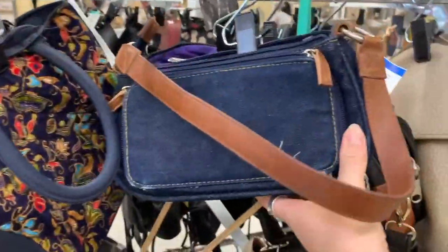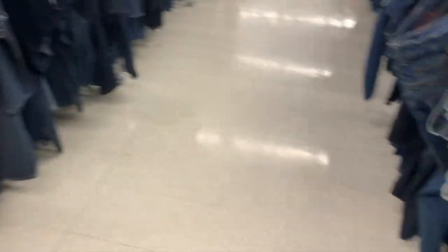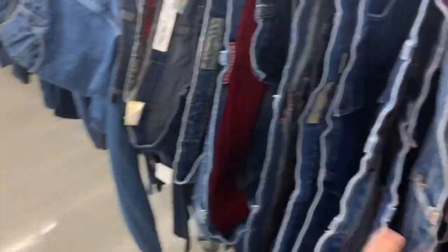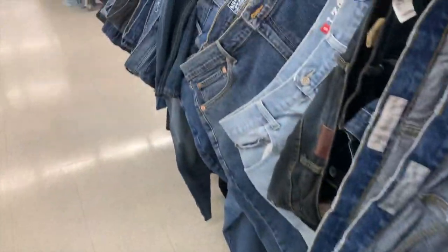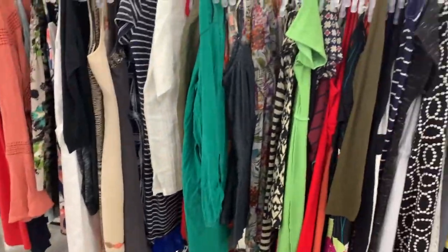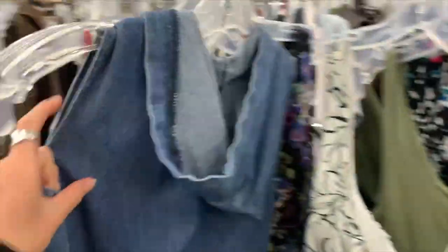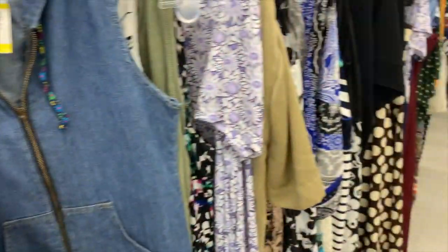Then I found this bag which, now that I'm watching back, I really wish I got — I don't know why I didn't consider it longer. Next I went into the men's section — if you're into the low-rise oversized jeans fit, I definitely recommend looking in the men's section, that's where I've gotten a lot of my pants like that, so I always make a point to check. I didn't find anything in the dresses — there was only one piece that was kind of interesting, a jean dress. I think it's a cool piece for summer into fall but it's not exactly my style, so I figured there's no point getting it if I'm not going to wear it much.